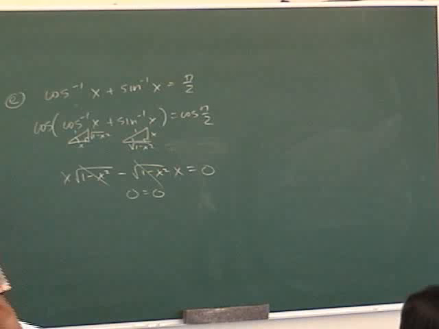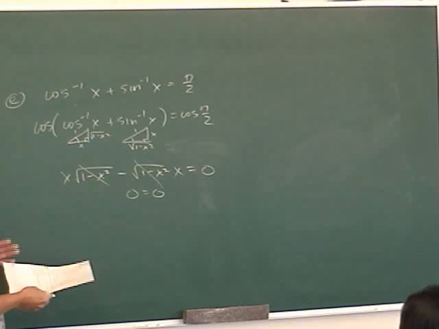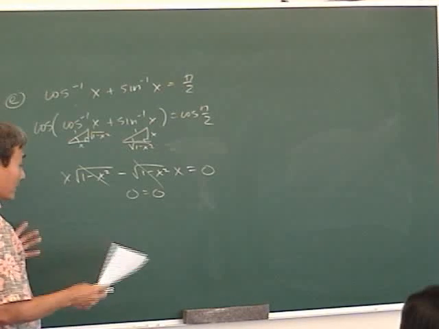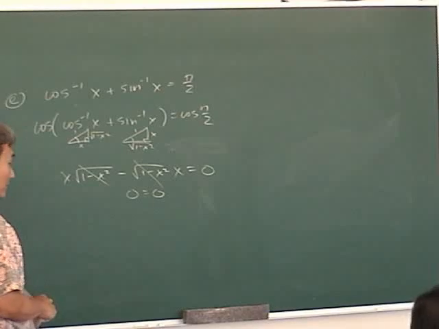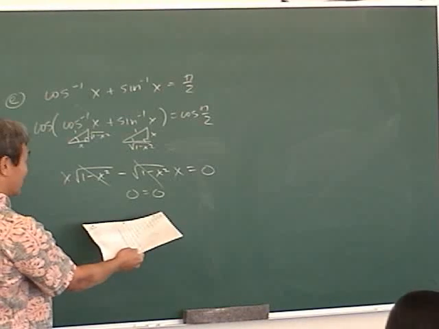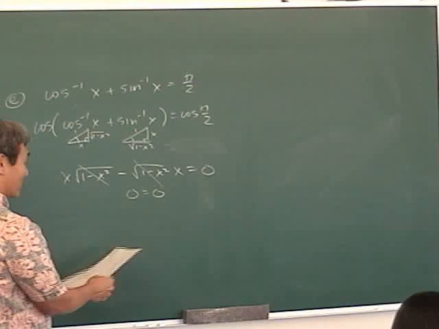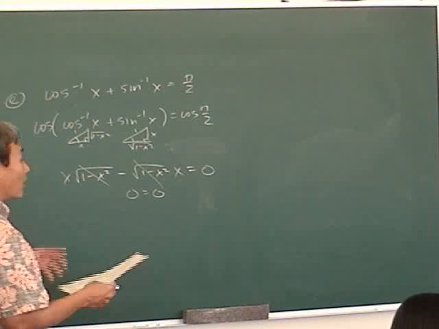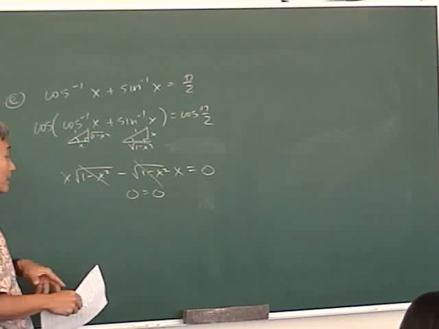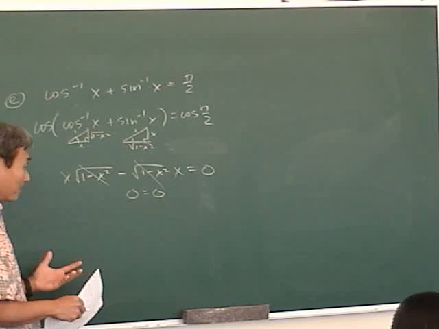Yes, that's what I'm talking about. Yeah, but that's what I got, Mr. Park. Yeah, then you're doing it correctly. If all the variables cancel out, then either the answer is no solution or all real numbers. If you end up with a true statement like this, then it's all real numbers. If you end up with something that's not true, like 1 equals 0, then the answer is no solution. So the answer in this case is all real numbers in the domain of the problem.